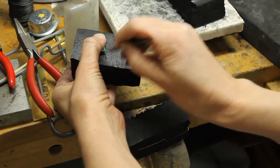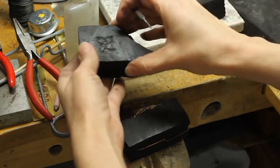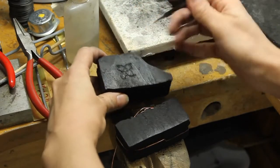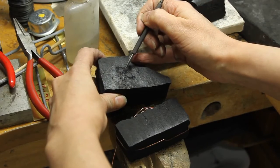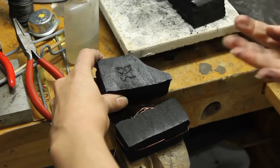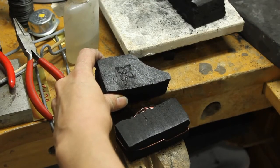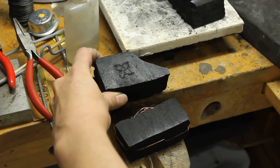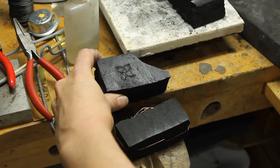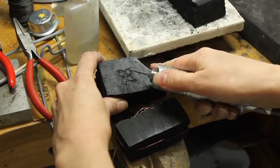But just remember, you probably don't want to exceed 30 millimeters. So this one is probably about 20 something. And then you don't want to go more than about 2 millimeters deep. You'll end up with something super, super heavy then. Okay, so I'm gonna just go ahead here and just carve this out a little bit.